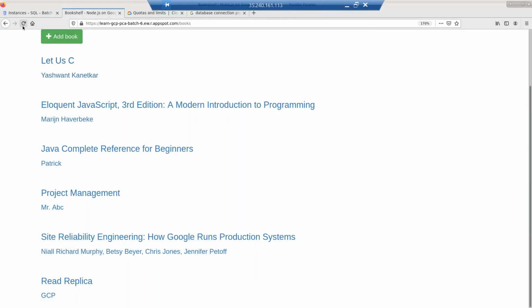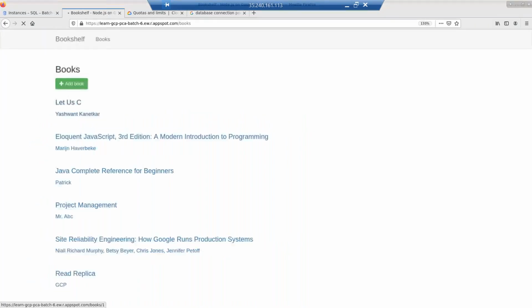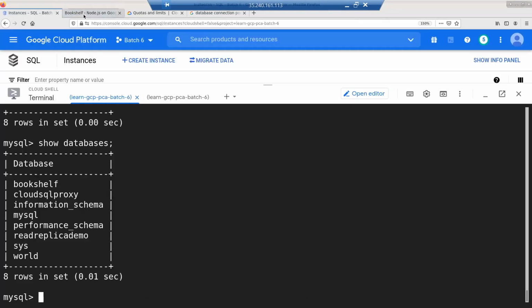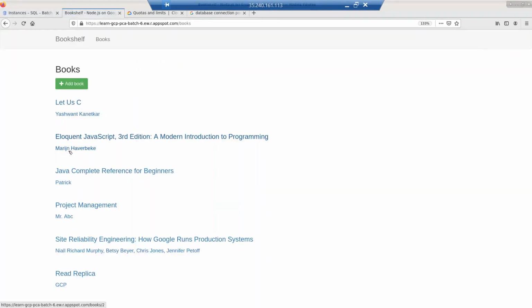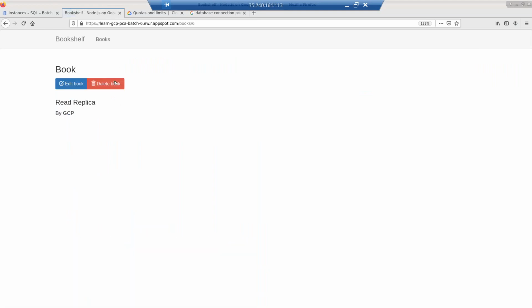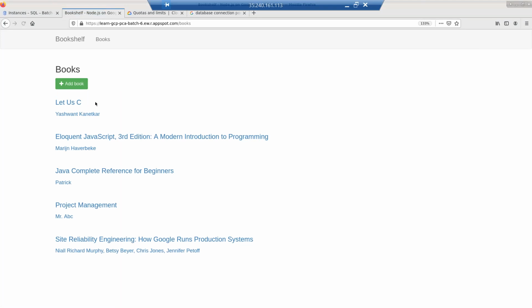Can I just refresh this? The app is there. I'm just going to delete my read-only replica entry just to see whether the transactions are happening. Okay, it's happening. The database is up.